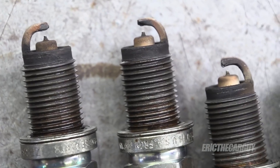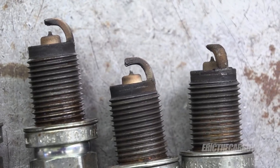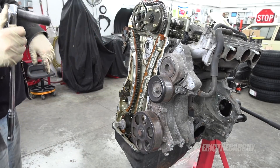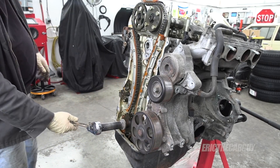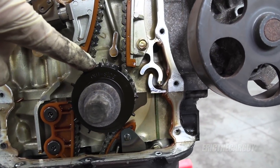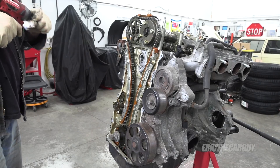That brown, crusty residue — that's burning oil, and it looks to be evident on all cylinders. This is going to allow me to rotate the engine much easier. Everything is lined up now. You see this line here between these two gears? And then down here there's a mark — you can sort of see that little arrow on the block lining up with that dot. So everything is as it should be.